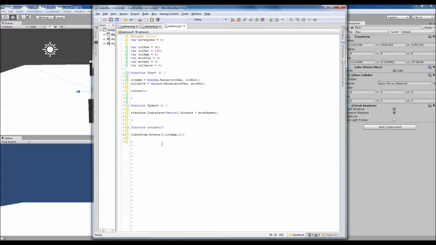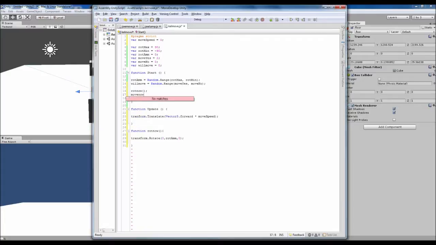And then we want it to call whether it moves or not. So we also want to put up here MoveNow as another function. So we'll go function MoveNow, open it up.